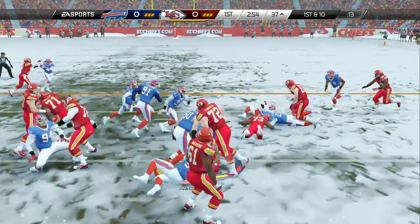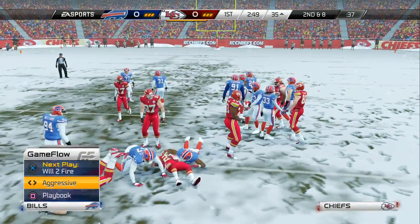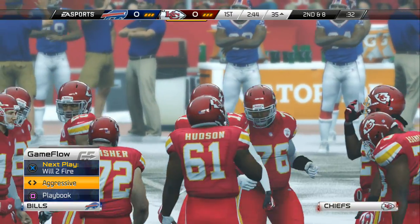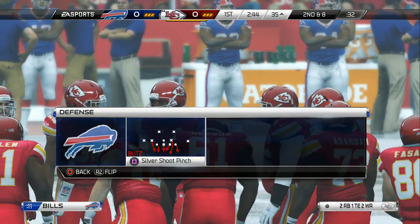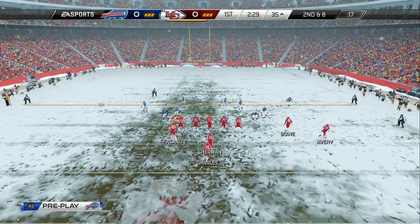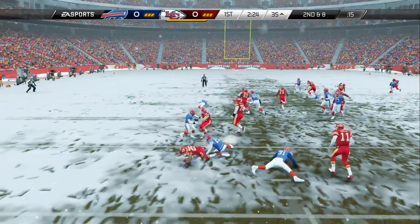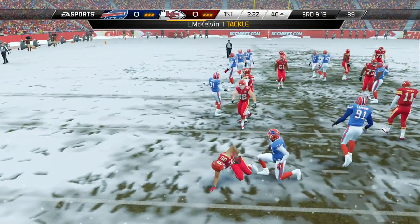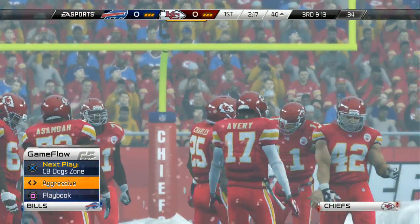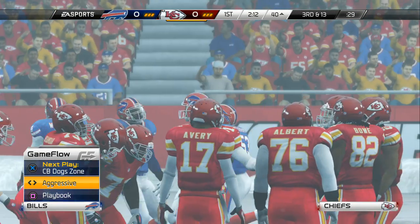Charles is taking the handoff, and that'll be a gain of about 2. The Bills with 2 extra defensive backs in the dime, and they'll run the football with Charles. They break through, tackle him behind the line. Well, Jim, they didn't fool the defense at all. Second down, you run the football, hoping to make it third and short. Then you lose yards. Third and longs, they're hard to get in the NFL.